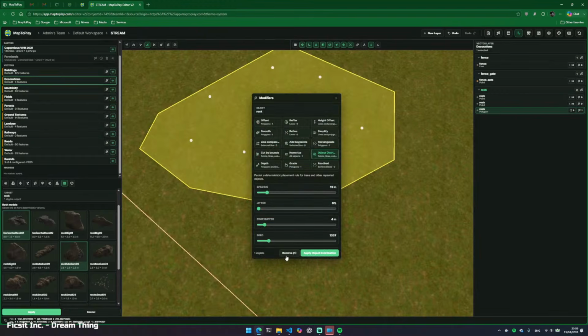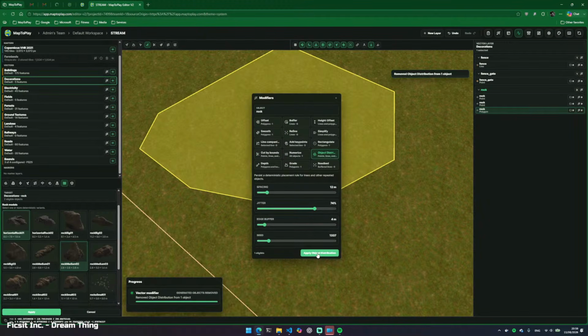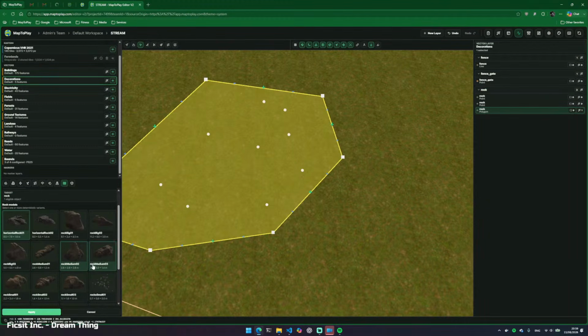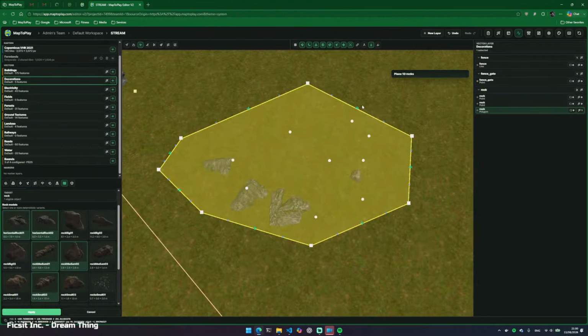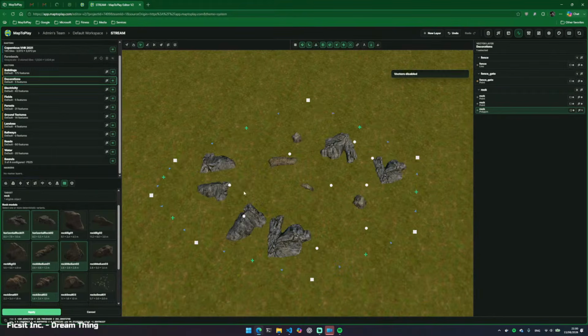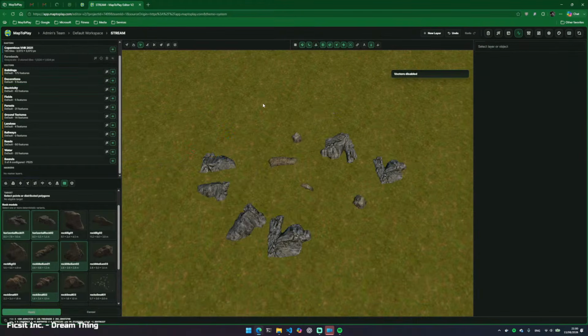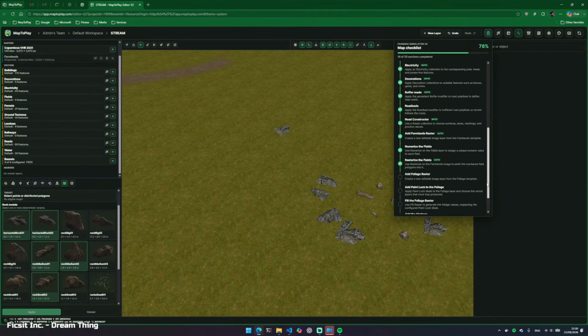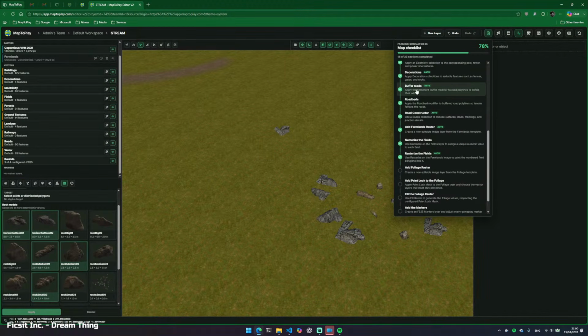No, I don't like it. The jitter is too small and there's not enough randomness. So we select the polygon, we select what we want to place here, and it's placing. And once again, click, rotate, move, blah blah blah. So that's it. Checklist, decorations. It was automatically checked. Okay, cool.